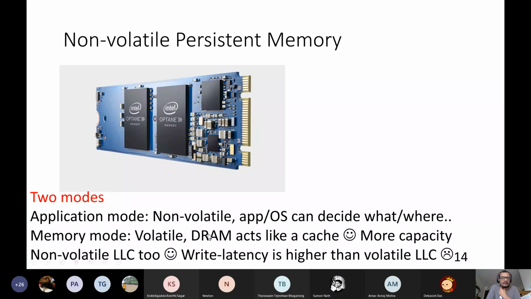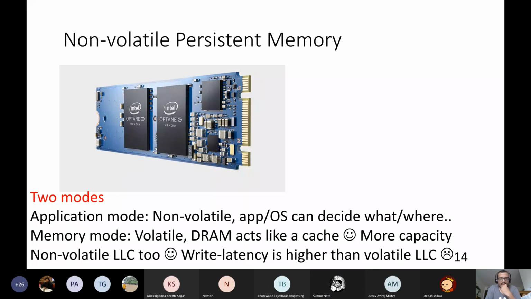Okay, and then that doesn't provide persistency now. It's a normal DRAM cache. So the utility of using a non-persistent L4 DRAM cache is that the capacity is huge. Now you won't go to DRAM frequently. Okay, got it. So in case of the volatile mode, we can do that. Exactly. Yes.